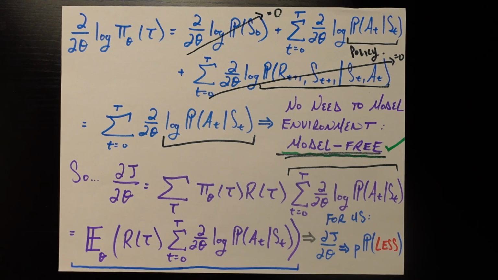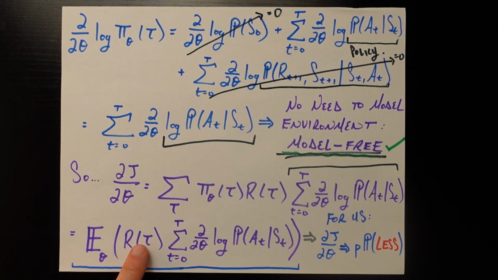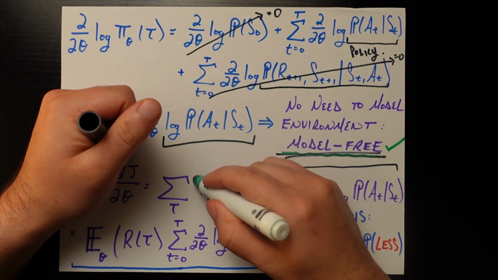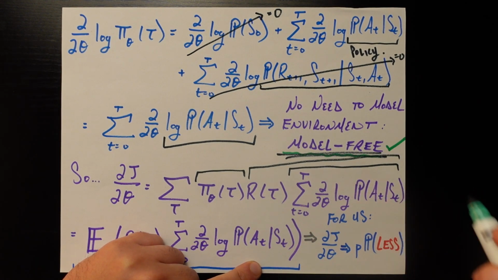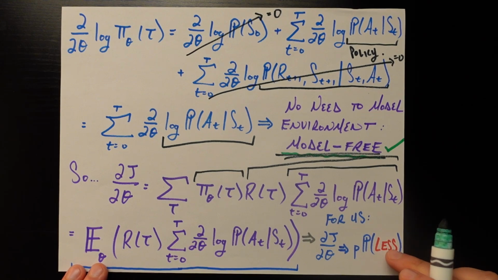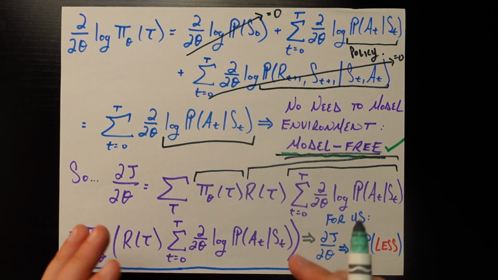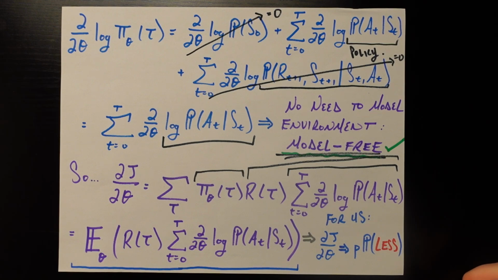Now we can actually encapsulate this as the expected value, given some policy parameter theta, of the total reward times that same term we just looked at. Now, why are we able to do this? Because again, appealing to the definition of expected value, this time just going in reverse, rather than expanding the definition, we're appealing to the definition here to write this expected value. This term right here is just the probability of a trajectory, and the rest of this term here is just some measure of that trajectory, and so we put the measure on the inside and we're able to wrap the entire thing in an expected value, just like this.